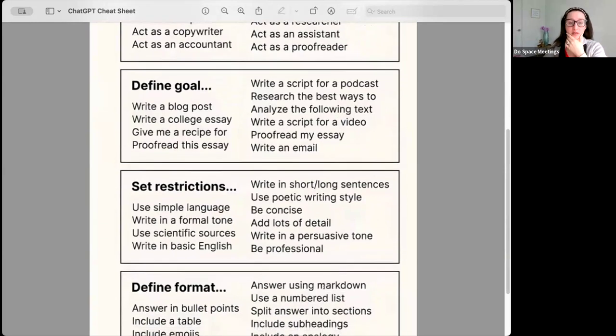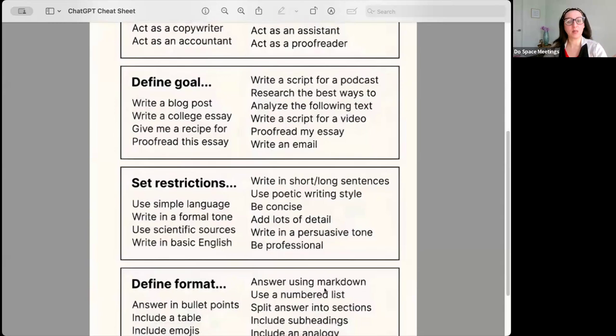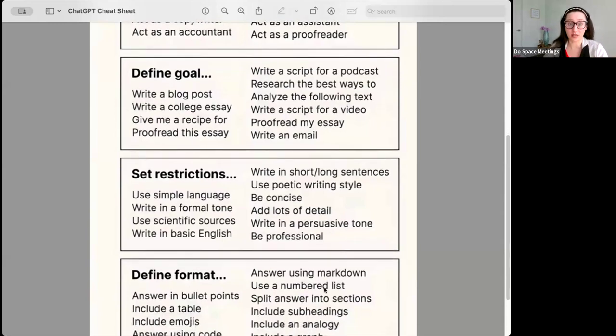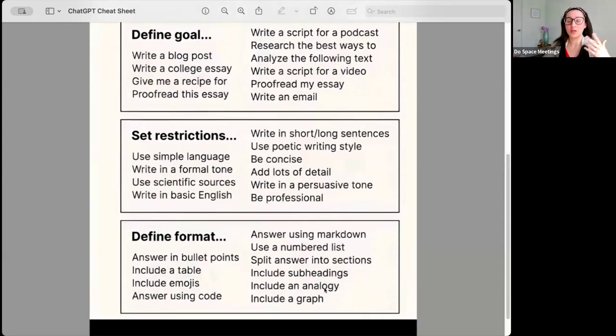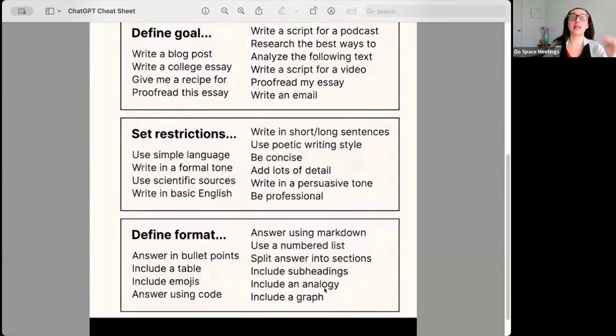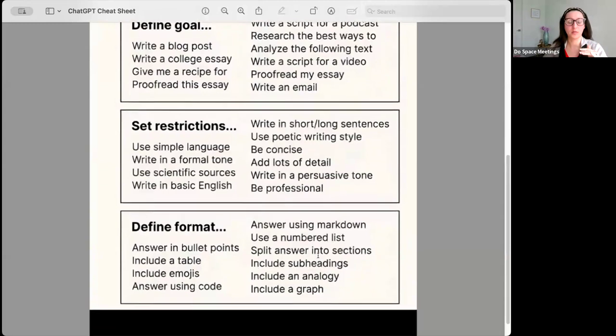One of my favorite things to do is to tell it, be conversational, yet professional, so it doesn't sound so robotic. It all depends on who your audience is, like who this email is for. Is it a casual sort of conversation, or is it a high level business meeting where you're setting the tone for an agenda and it has to be super professional, right?